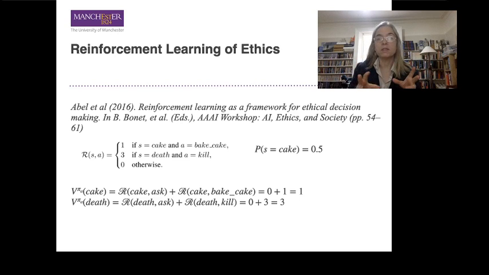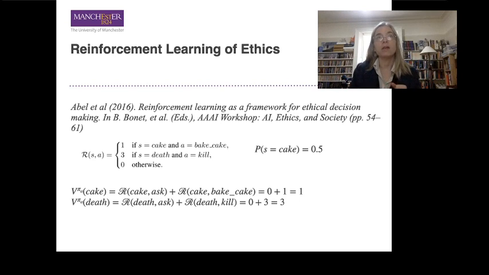Now, I think the first thing that you might see here is that in contrast to the symbolic AI kind of approaches that I was talking about in the previous video, where they were often asking about how do I encode this particular kind of ethics in logic, what you have here is how do I make a reward-based system, how do I make utilitarianism of some kind match the sort of ethics I'm interested in. And this one's just asking, how do I let it make me do an ethical action?